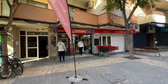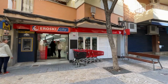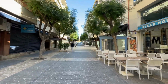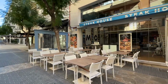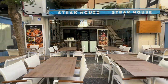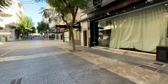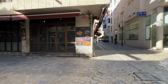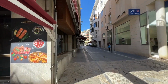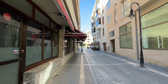Now the few tourists that we do have over here in Alcudia at the moment, I'm guessing many will be staying in apartments or a privately rented accommodation. So Eurosky is open to go shopping down here in the port. You can see tables and chairs are outside of Moon as well, but it's not open. It's not open at all. This whole area down here is very, very busy during the summer months. Actually, let's have a quick nip around the corner because I do know that there are a couple of bars around here which may well be open. Let's go and have a look.